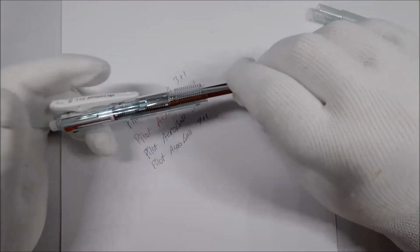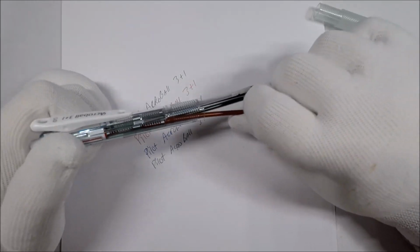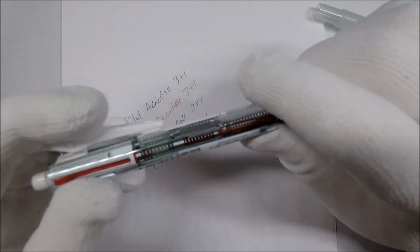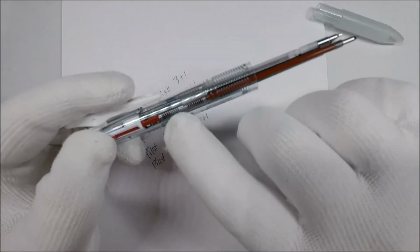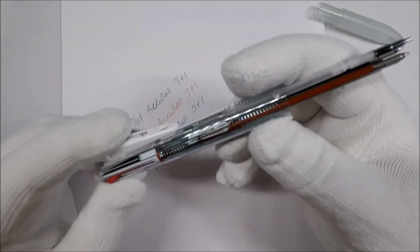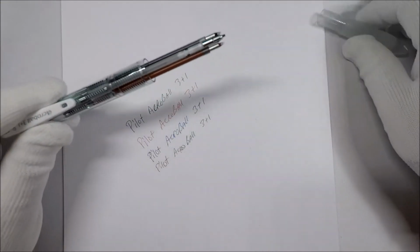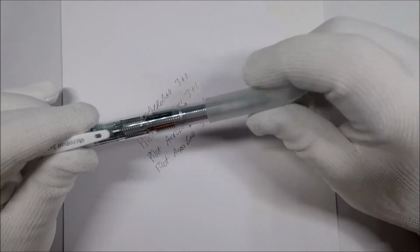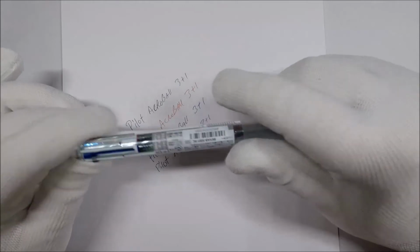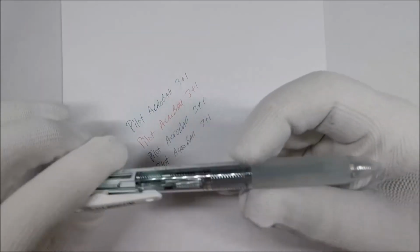Let's try again. So if I hold this and maybe pull it like that. No. Because, okay, look at that mechanism in there. It looks like this whole thing is connected. So, yeah. I'm thinking it doesn't come out, so no refills. I don't think there are any refills. If I missed something, let me know in the comments, but it does not look like it's refillable, which is kind of interesting. I mean, it's not bad.